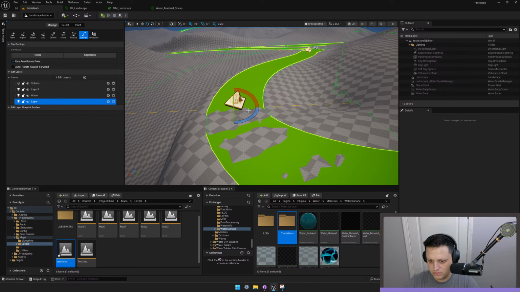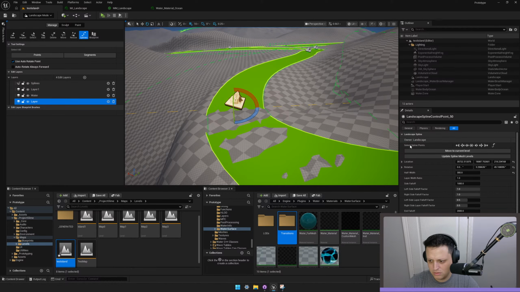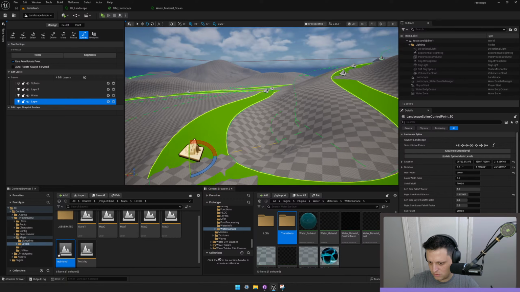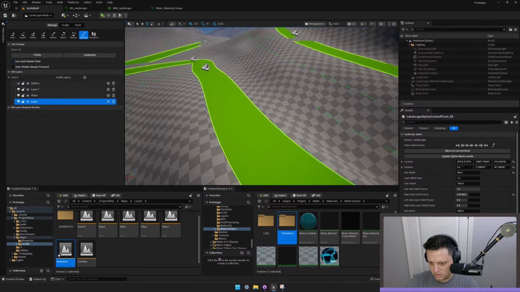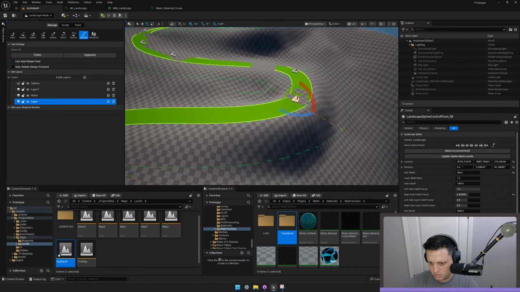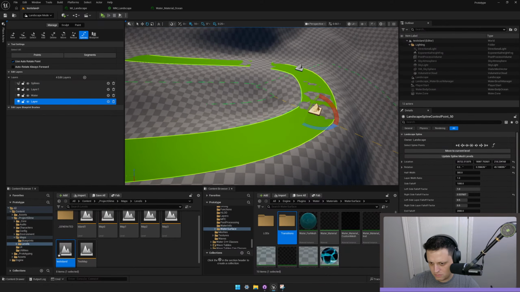Maybe the fall off. Left side fall off factor. No, other side. Right side fall off factor. Oh, that's making it worse, actually. Wait, should this be farther down?